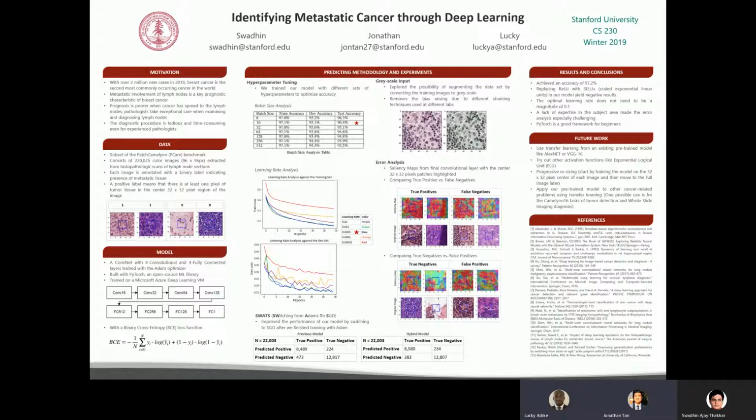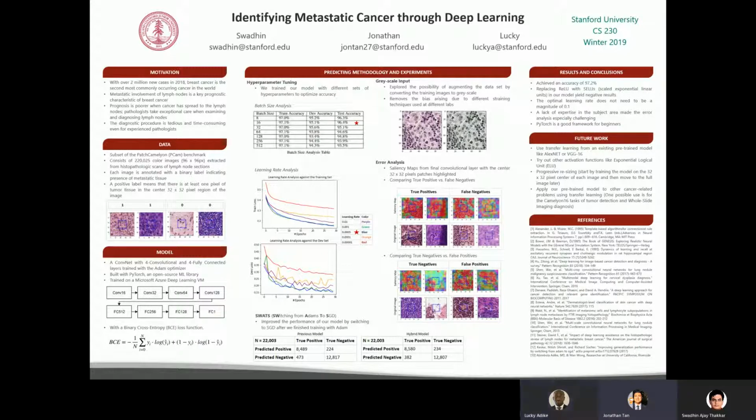To better understand the data, we explored the importance of color, of the staining of the images, on the model performance. Our intuition was to remove the color since we couldn't find anything that pointed to the fact that the color had an input. But when we trained with the grayscale images, we saw a degradation in the test accuracy. So we concluded that the color does add to the accuracy of the model.